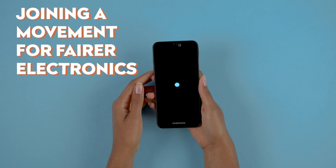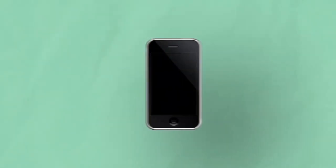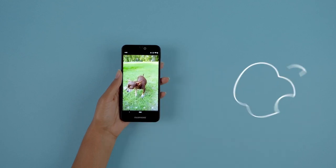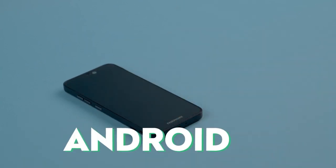Joining the movement for fair electronics isn't just about saying hello to your shiny new Fairphone 3 Plus. For many of you, it also means saying goodbye to a more familiar operating system. Let's start transferring your beloved memories from iOS to Android. Your Fairphone 3 Plus uses a Fairphone operating system, which is based on Android 10.